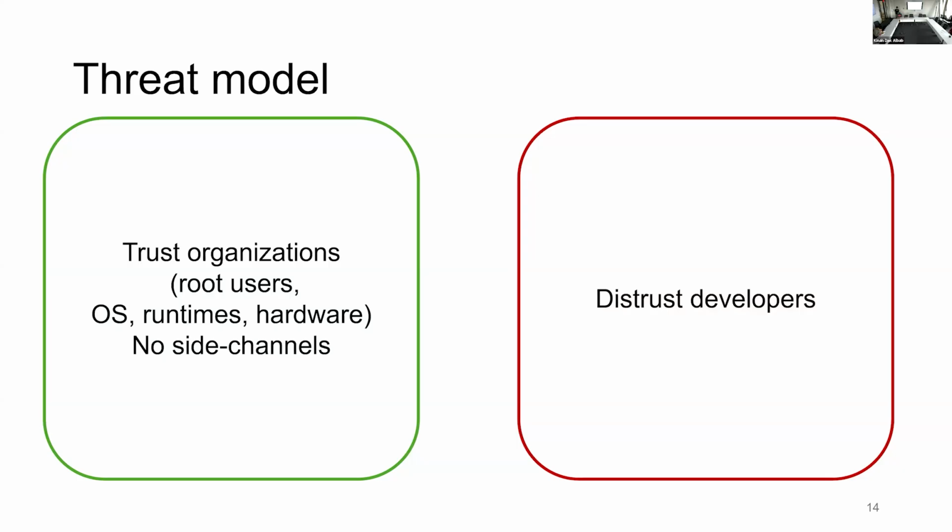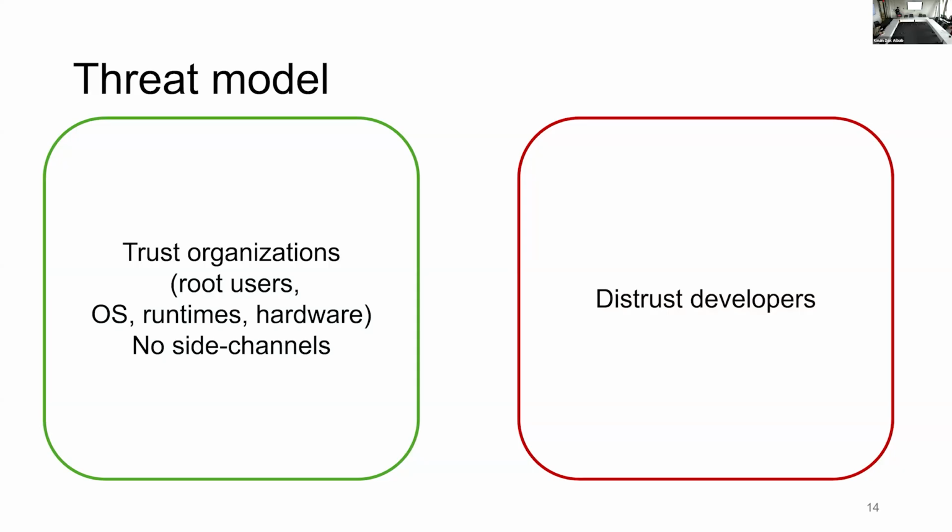The idea is the organization, to an extent, we believe is incentivized to try to do the right thing because they want to avoid fines or they want to avoid breaking the law, whatever. Our realization of that is to say we're thinking of the organization as being split. There are root users, sometimes we call them policy engineers. We should choose one of the words and say it consistently. But think of it as privileged developers versus regular developers. In a big company, you might have hundreds of developers, but only a handful of privileged.